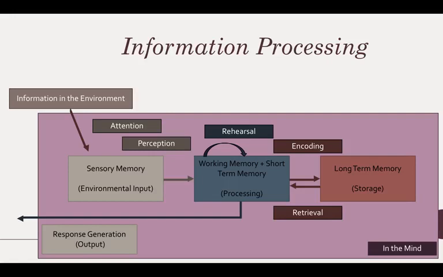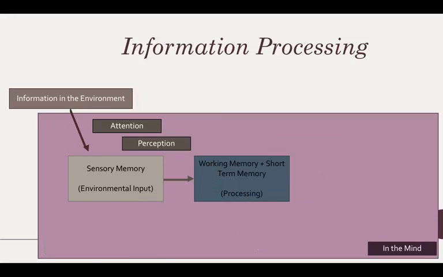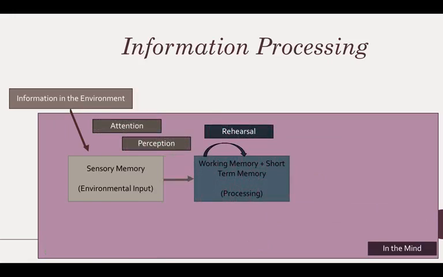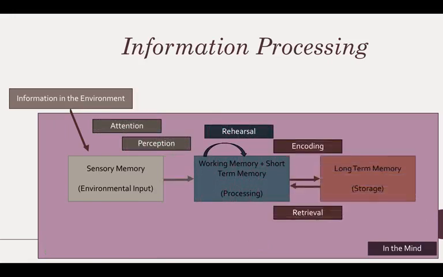First, notice that the core of IP theory is about these three memory systems that we talked about: sensory memory, working memory, and long-term memory, and the flow of information back and forth across them. When we talk about IP theory in depth, we'll be talking about these three memory systems, as well as the 5 processes that connect them. Those are attention and perception for moving information from sensory memory to working memory, rehearsal as a working memory process, and encoding and retrieval for specifying the relationship between working memory and long-term memory. So we're going to be talking about 3 memory systems and 5 cognitive processes.